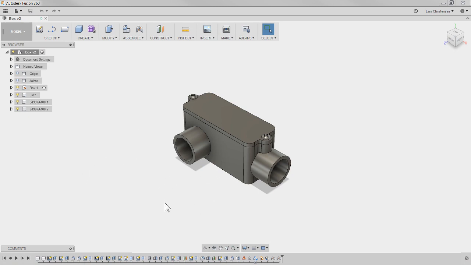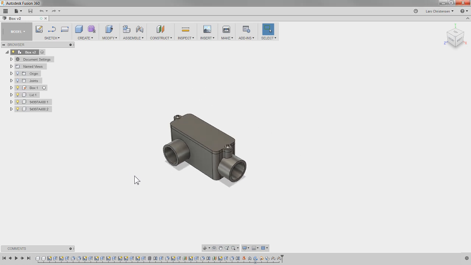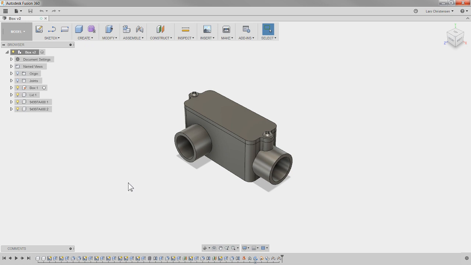So again, how to pan, zoom, rotate. You need to know this to really navigate inside of Fusion 360. So the first thing I want you to do, if you're a brand new user, and by the way, if you are past this level, just hang on because I might show you something you don't know. If you're brand new, if you scroll on the mouse wheel, you will zoom in and out. This is what we were talking about, navigating around.